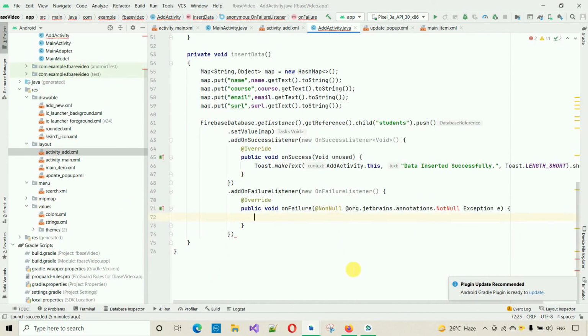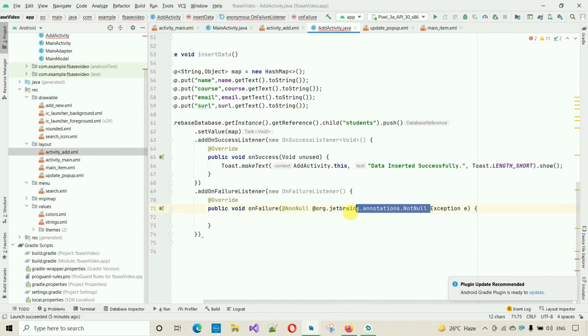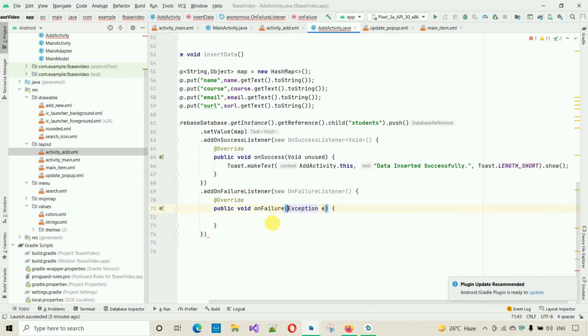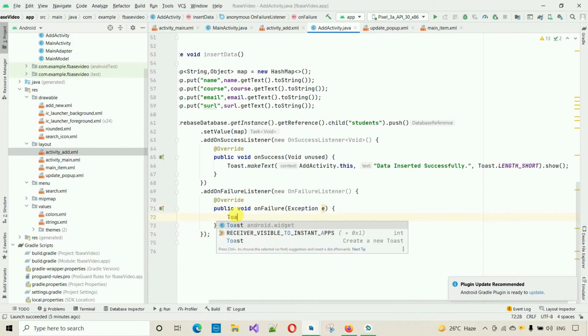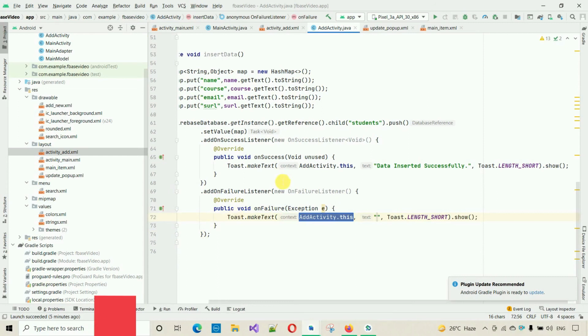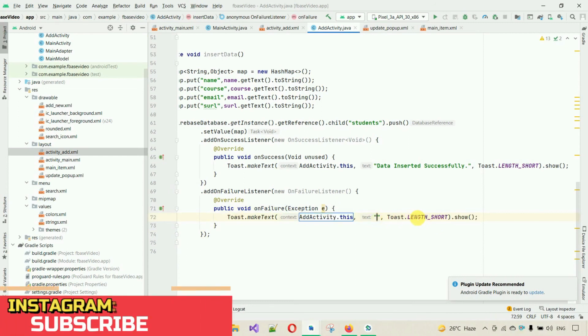In this one I want to show some message. So remove this part, close this with a semicolon, and I'm going to create a toast. Inside this we show a message if there is something wrong: error while insertion.